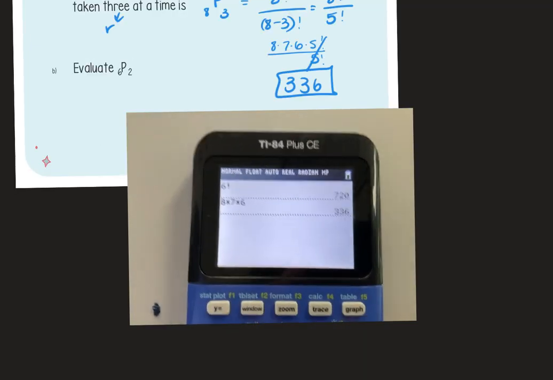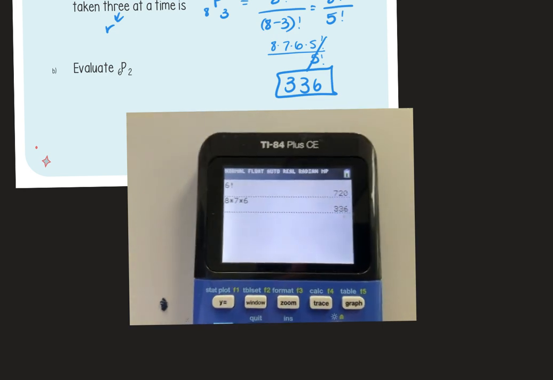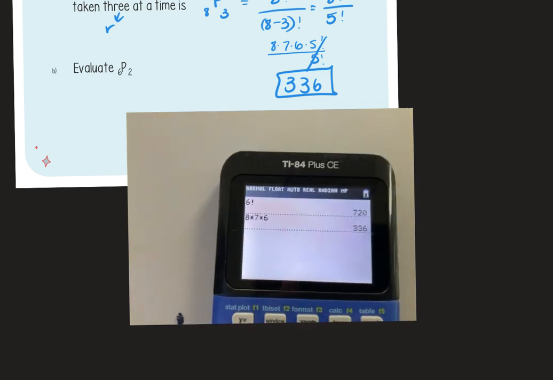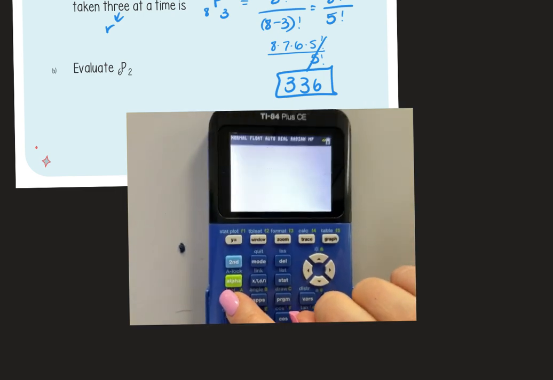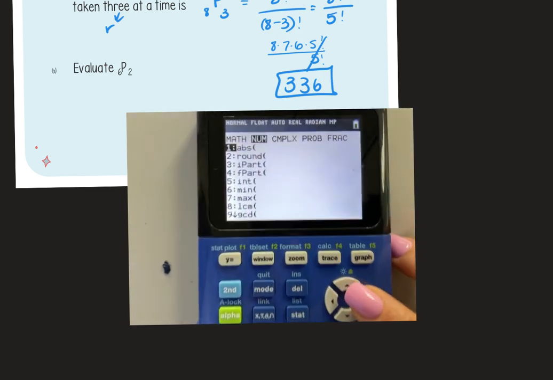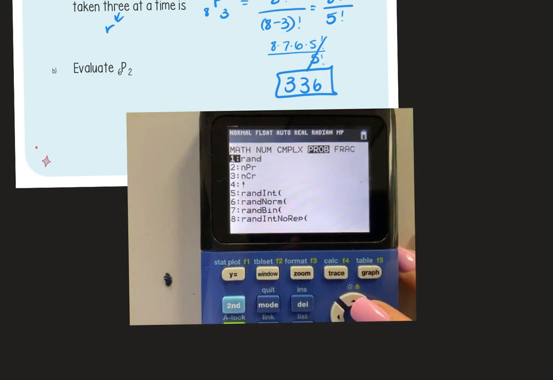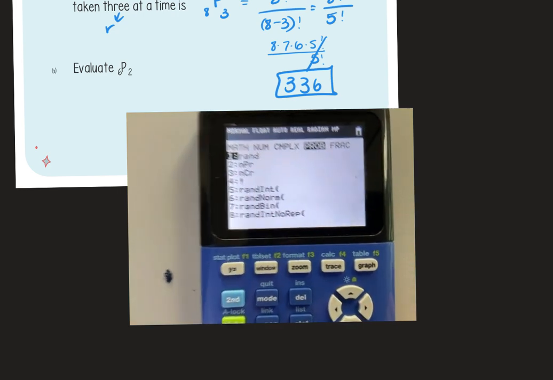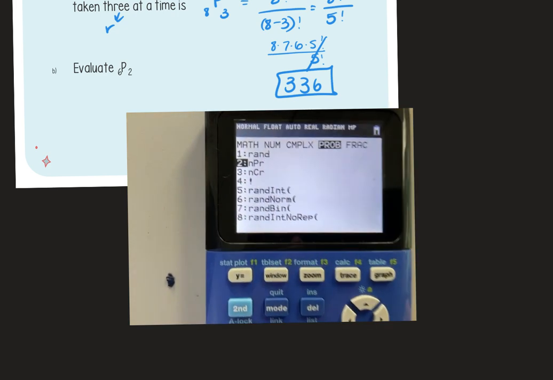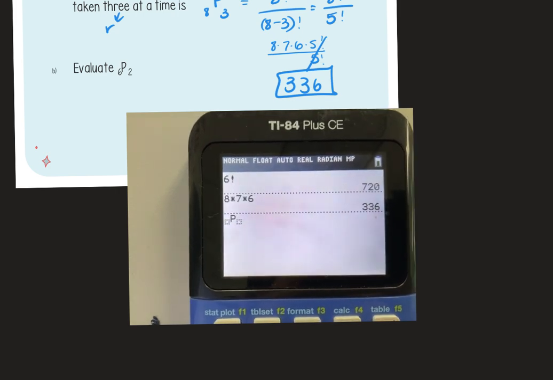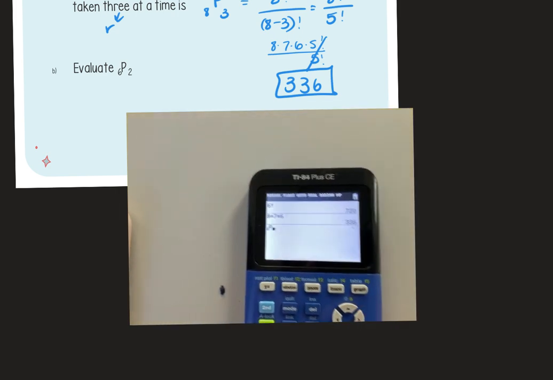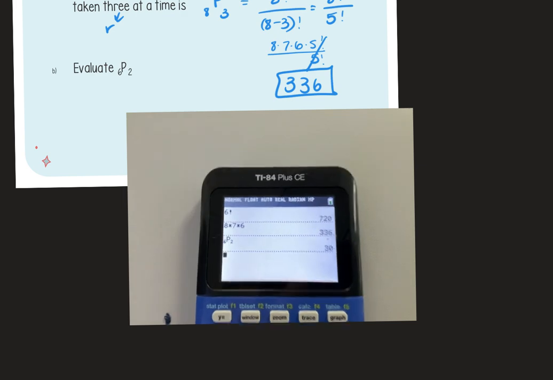All right, so I'm going to do B by literally plugging it into the calculator. That would be 6 factorial over 6 minus 2 factorial. I could continue that way. Or if you go to math and you arrow over to the PROB, which is where your factorial is, right above it, you see NPR. Hit enter, and it gives you the little boxes. 6 goes on the left, 2 goes on the right, and we hit enter.